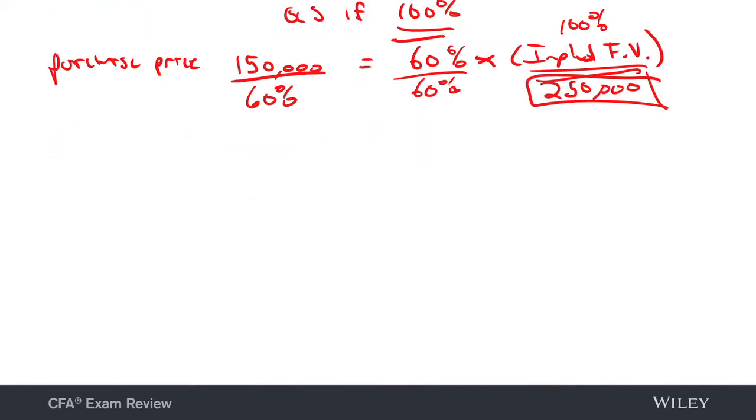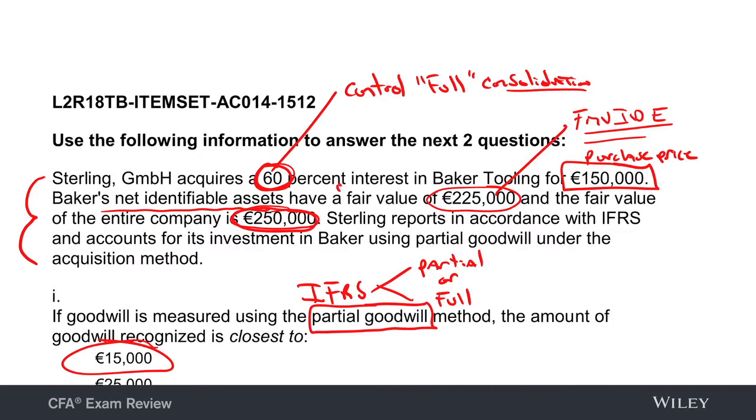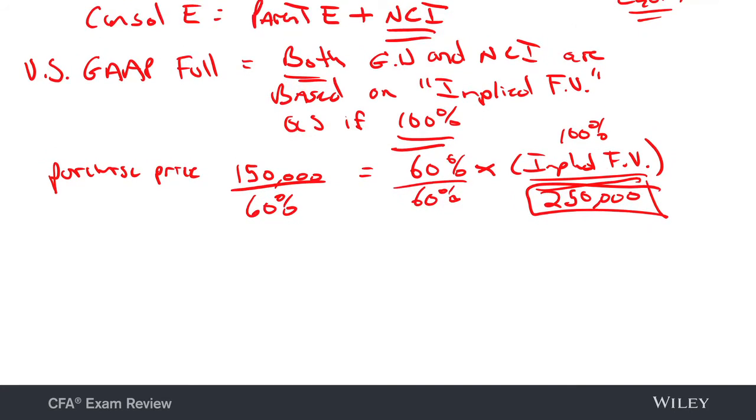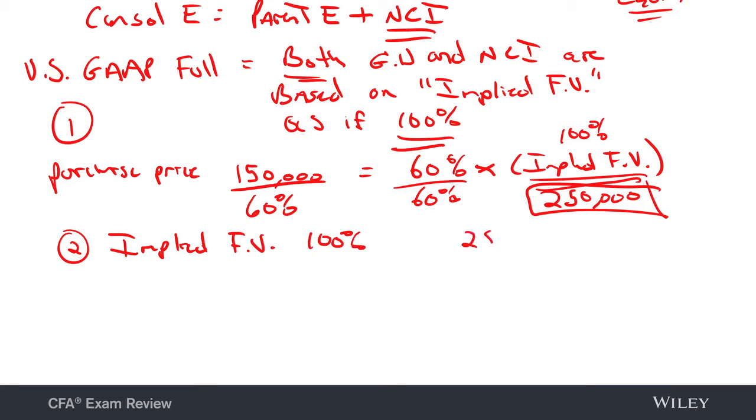Now, in this question, that happened to be given information. That's what that $250,000 is, that quote-unquote fair value. They're talking about the implied fair value. Now, you can't count on them giving you that exam day. You got to be ready, just like we did here, to solve for that yourself. But there's the implied fair value. So step 1 under US GAAP, find the implied fair value. If it's not given, find it for a 100% interest. Okay, step 2, what do you do next? Take that implied fair value for that 100% stake in the company, $250,000. Subtract from that the fair market value of the identifiable equity for a 100% stake in the company. So given information, what was the fair market value of the identifiable equity? It was only $225,000.